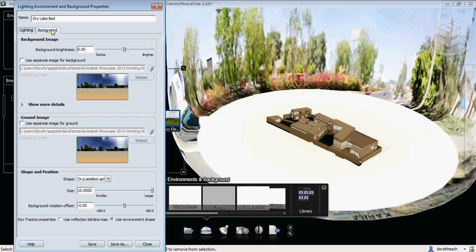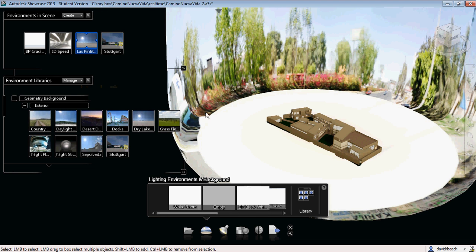And then on the background, it's already overwritten both of those files that were previously there. So I'm just going to rename this Las Pintitas as well. Save and close. Okay, so I've got the basic background in place.